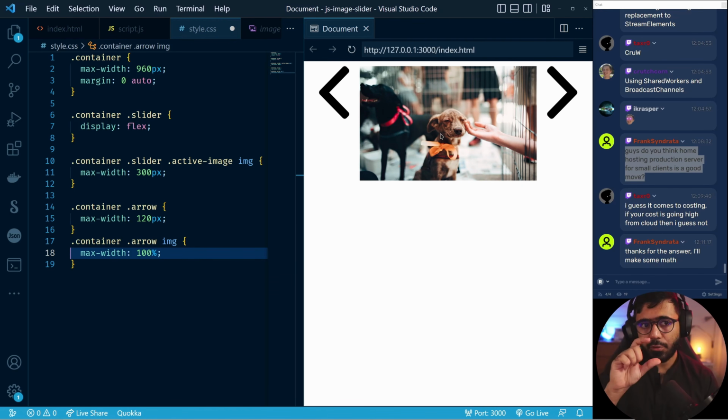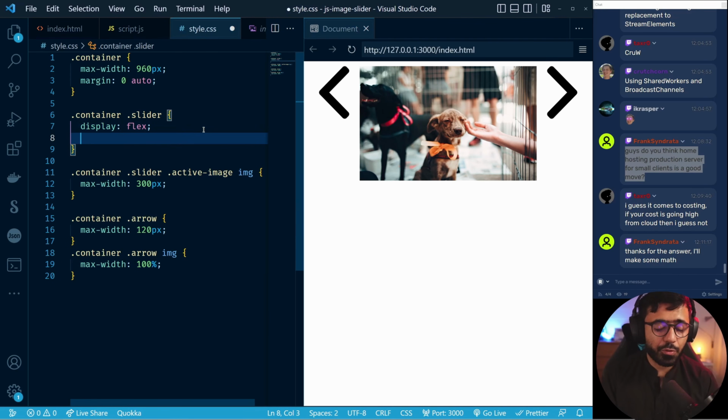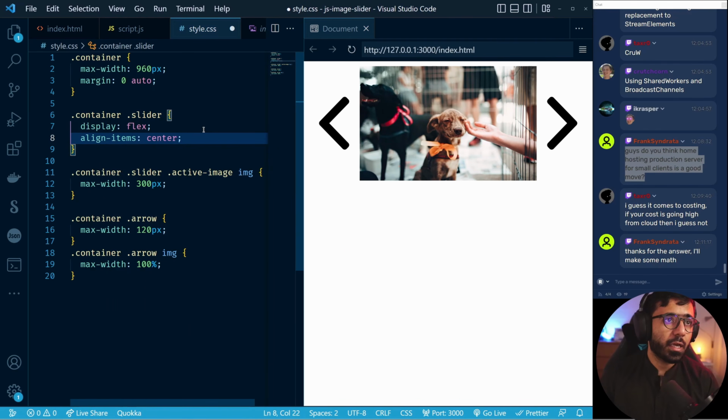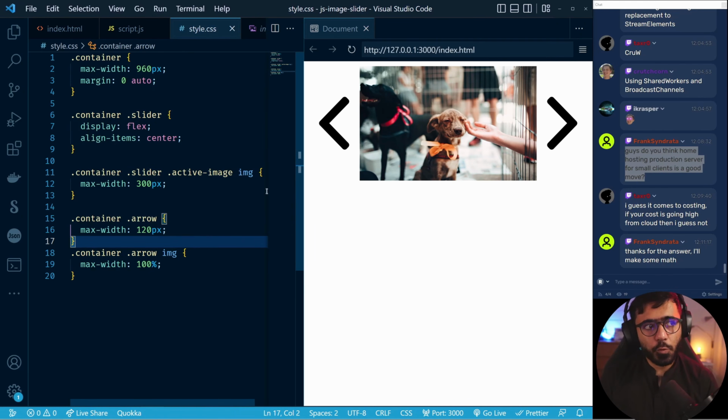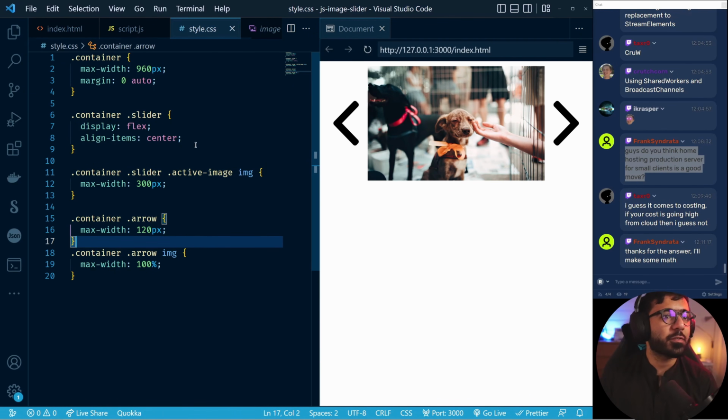Now that we have laid out the left arrow, the right arrow, and also the image, you can see that it's not centered. Since we are using display flex, we could use the align items center, and you can see now they are centered. Super cool. And when we have this sorted out, the only thing that's remaining is to implement the JavaScript side of it, for which we are here, right? We're not here for stupid HTML and CSS, or maybe we are.